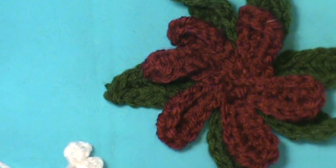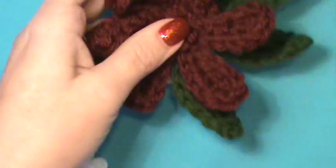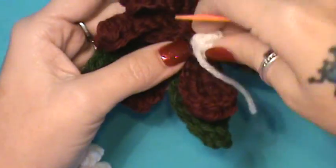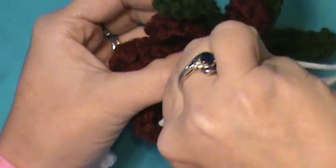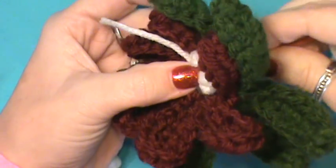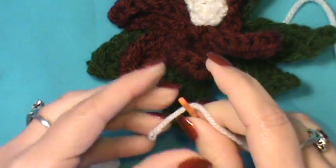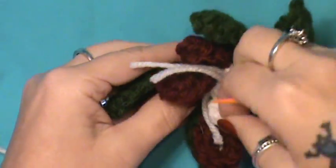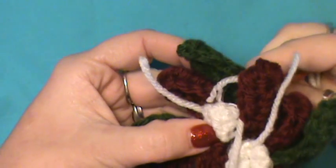And then what you're going to do is start with your little white berries, or the centers. Make sure that they're facing down. And then there's really nothing to it. You're just going to make a couple passes with these right in the center. Okay, so I'm going to take that one out and rethread my next one. Put that one up here. And you get the idea of how these are placed.